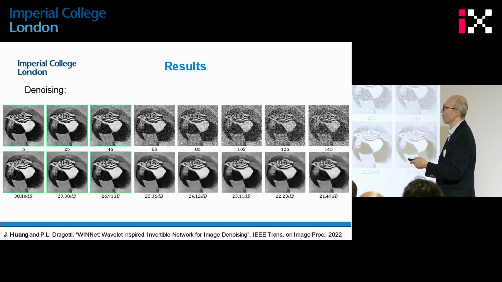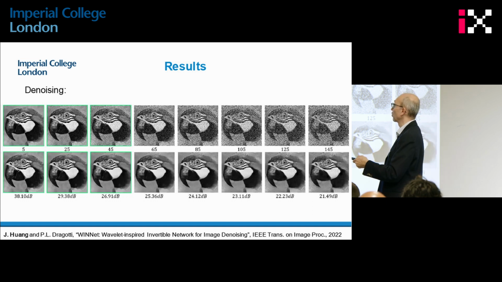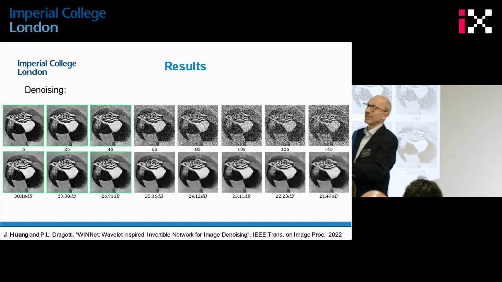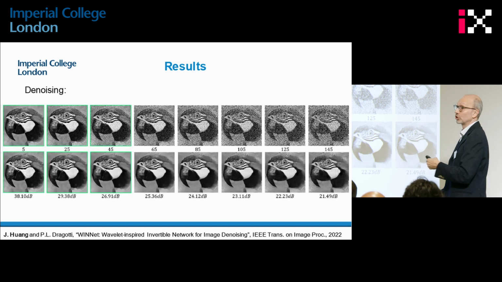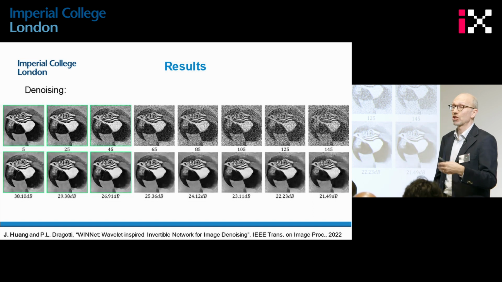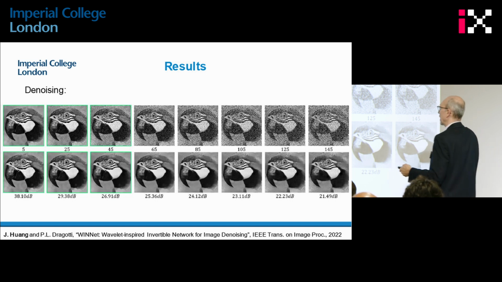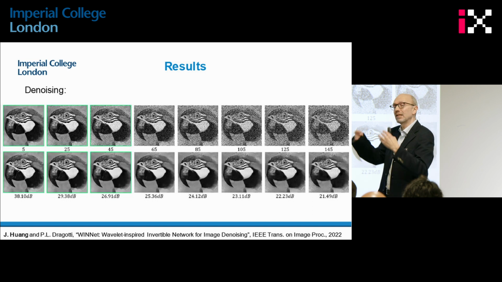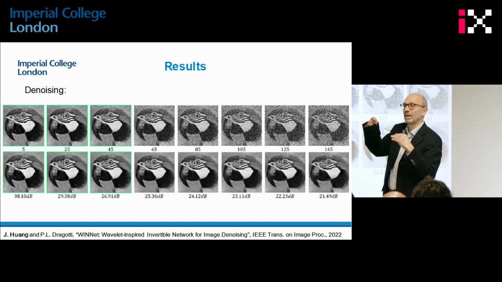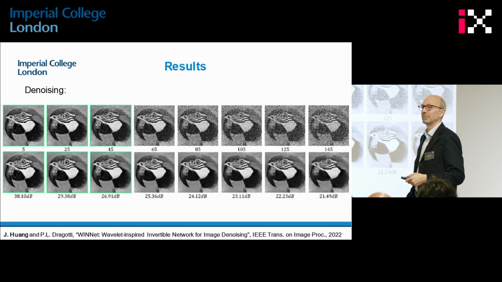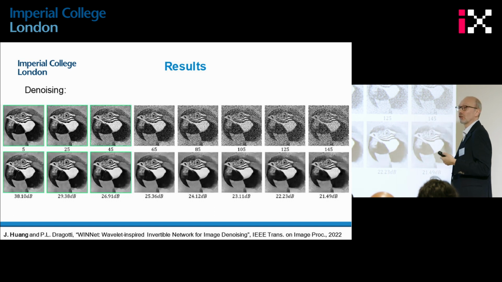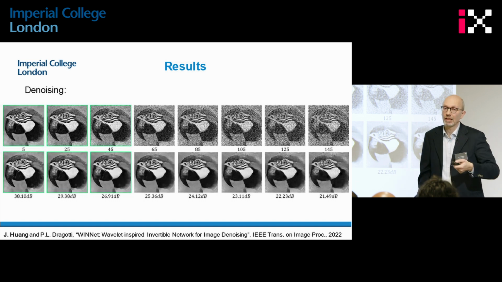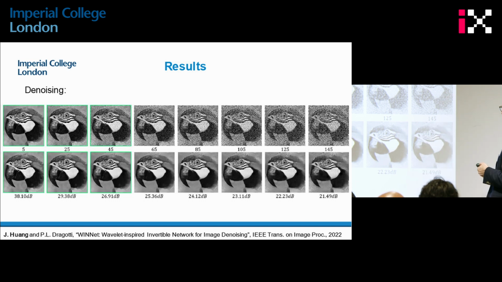This is a test image, but these are denoised on noise that we have seen in training, okay? So this corresponds to variances of noise that we had seen in training. Whereas for all these other images, this is unseen noise, okay? So it's much larger than what we have trained our network on, and yet we have a consistently good result. We don't see the performance collapse, okay? Which is something that can happen. That's in part because, as I said, we can adapt the threshold, and we know how to adapt that because this is a little bit model-based. So that's one of the potential advantages of doing model-based approaches, that you can sometimes generalize better because you know how to adapt bits and pieces of your network.